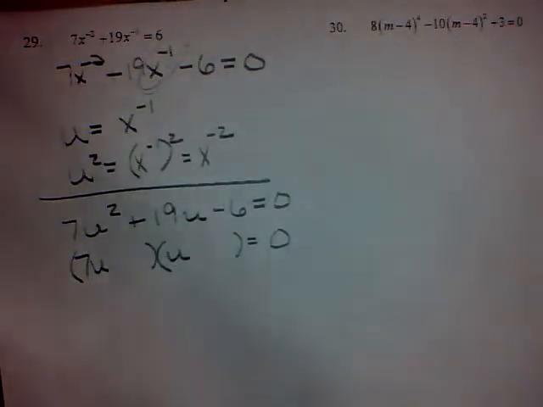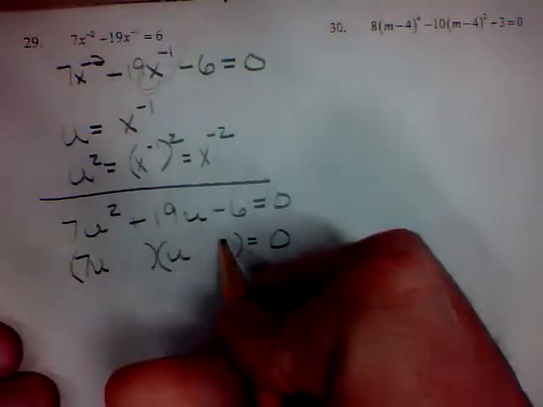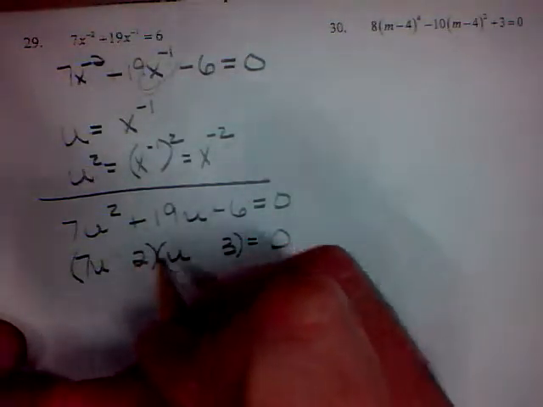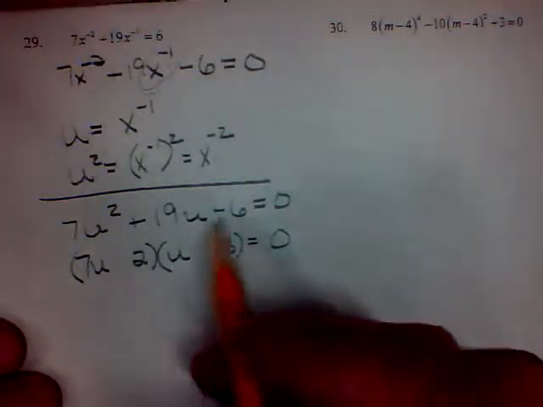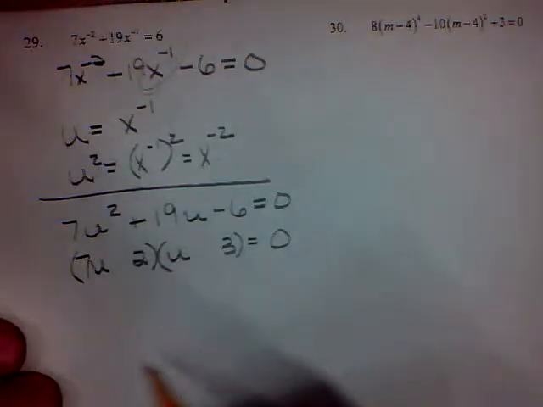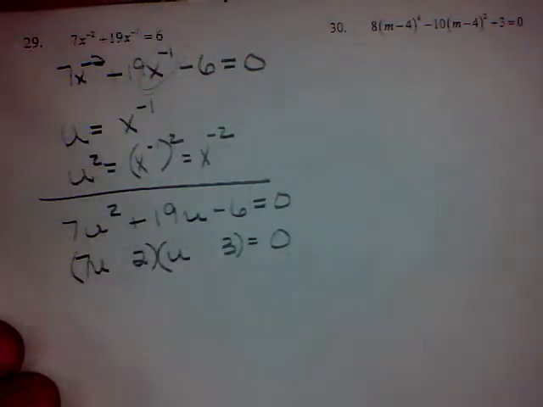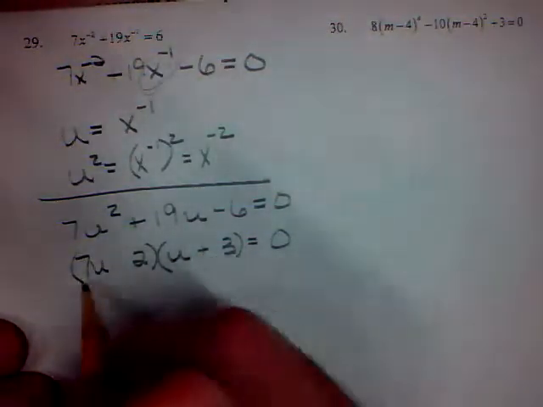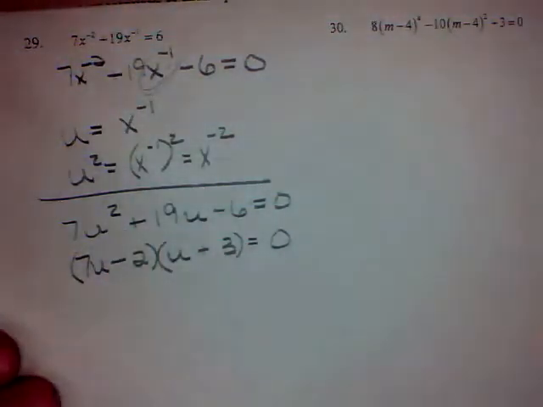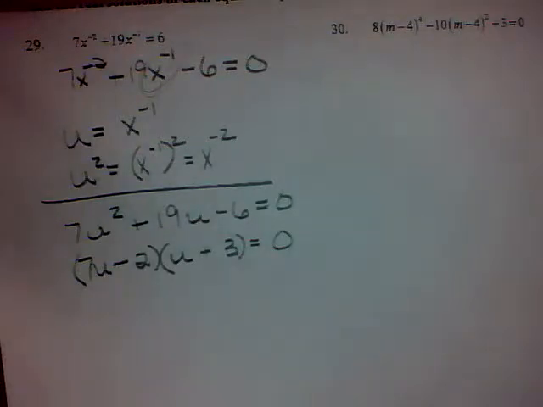So if you multiply the 7 by the 2, you get 14, and a 3 won't get you a 19. However, if you multiply the 7 times the 3 and the 2 times the 1, this will get you 21 and 2, which can get you a 19 when you subtract. Since the last term is going to be negative here, we know the signs are going to be opposite, so the values will subtract. So it looks like we're going to need a positive 3, so we get a positive 21 and a negative 2. And those combine together to get you a positive 19.